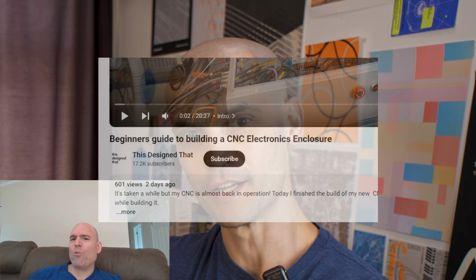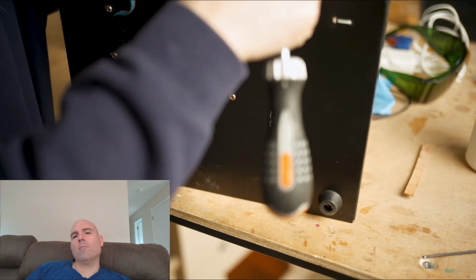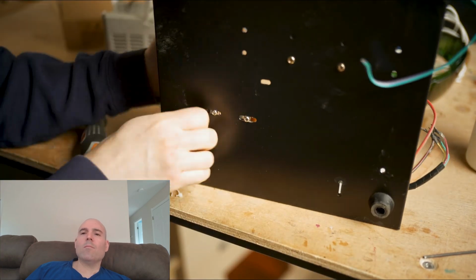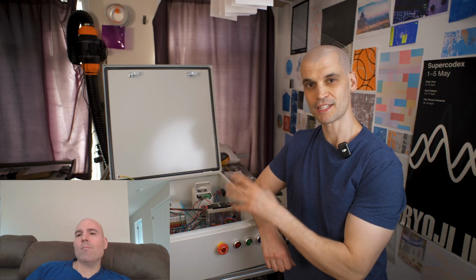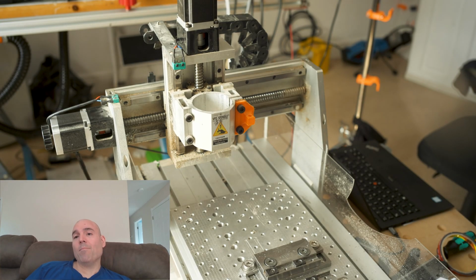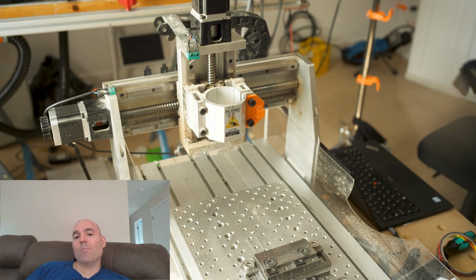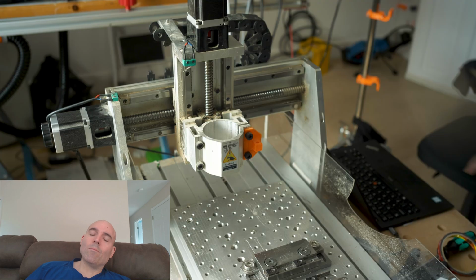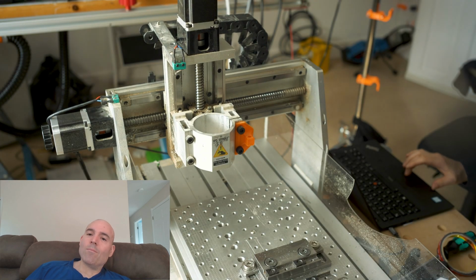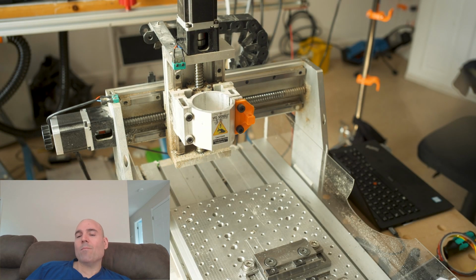I'm a little confused. I think I decommissioned the CNC much early in the year. This has probably been over 6 months worth of work. But yesterday I finished pretty much most of the things with the enclosure, and I was able to get the machine moving on all axes with just a little simple program that I wrote.